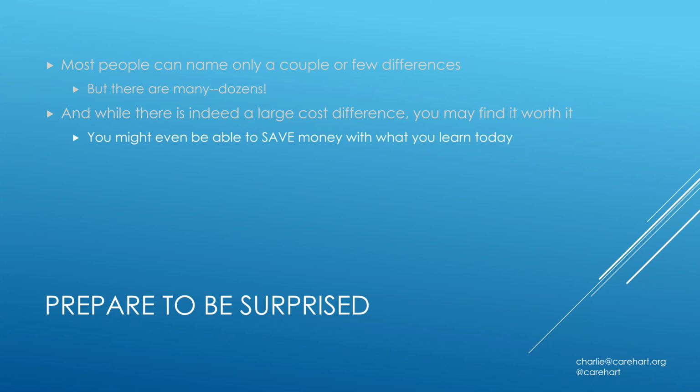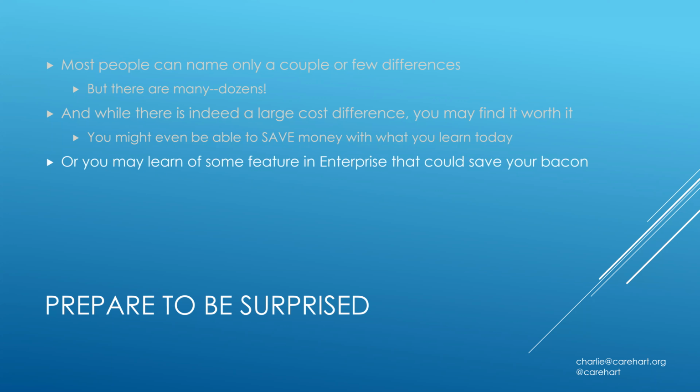And you might be able to save money from that, or from some other performance benefits that I hope you see, or also some other licensing matters that may surprise you. I've actually helped people save from buying licenses that they didn't need. So we'll get back to that towards the end. And like I said, you might learn something that'll save your bacon, something that, because you're on Standard, has been hurting your performance, like a parking brake.